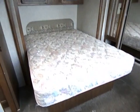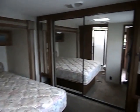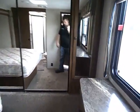In the bedroom you have nice carpet. This steps you into the master suite, which is at the front of the unit, with a queen-size bed and a nice big double mirrored closet for his and hers. Of course you have plenty of storage, dresser drawers, and things like that. You can exit the bedroom or slide right into the bathroom.